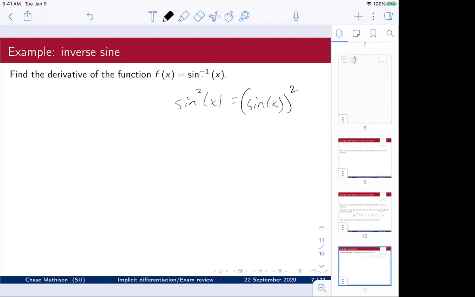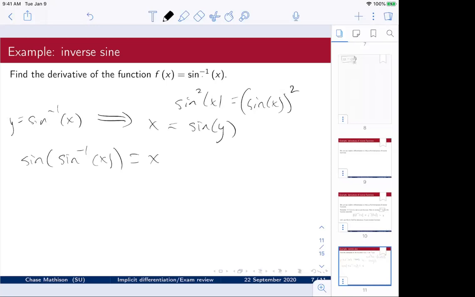So sine inverse. So y equals sine inverse of x. All this means is, because sine of sine inverse of x is just equal to x, all this really means is x is equal to the sine of y. Okay? To find inverse functions, again, you just swap x and y and then solve for y. So that's really all that's happening here with sine of x. There's no really easy way to do that, so we just come up with this new function named sine inverse of x. Okay?